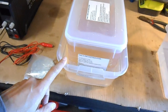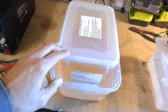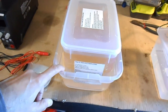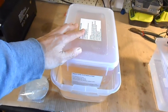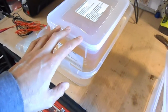And what I've done, just to bring up the temperature, because you need to make sure the temperature is between 20 and 30 degrees Celsius, or 25 to 30 degrees is probably better. So that's just got some very hot water in there, warming it up to try and bring it up to temperature. At the moment the temperature was 17 degrees Celsius, so it's got a little bit of heating to go. Alright, and so that's the electroplating tank.